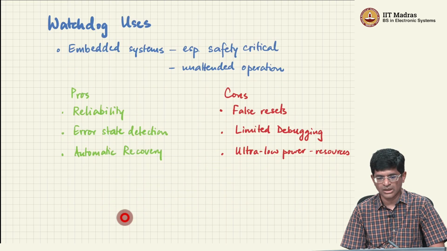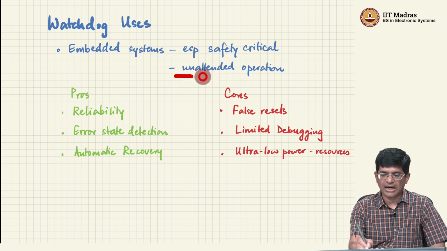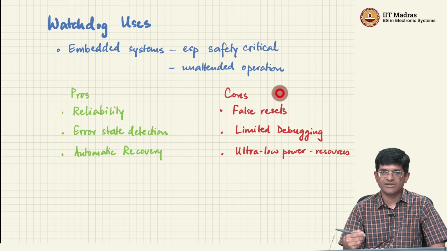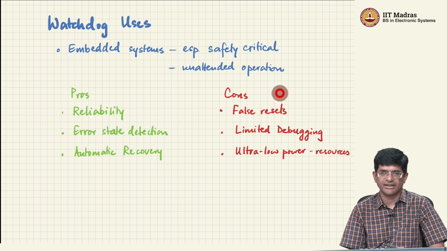Okay. So what are the use cases? Especially in embedded systems, especially in the context of safety critical and, more importantly, unattended operation systems, right? Things where it may not be physically possible for someone to go examine it and reset it if necessary. You need to use watchdog timers, right? If it's just something like your microwave oven or your television remote control, you probably don't care about watchdog timers because someone's always physically using the thing, right? And if it's not working, they can take care of switching it off and on.